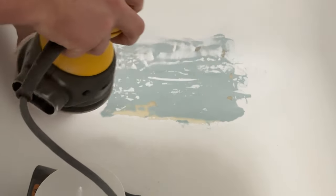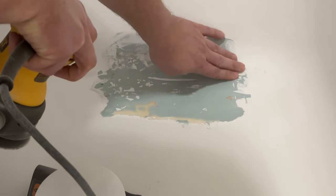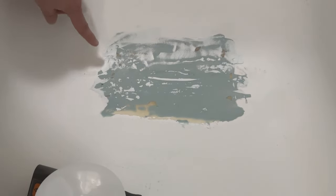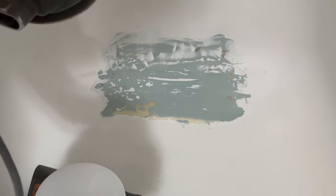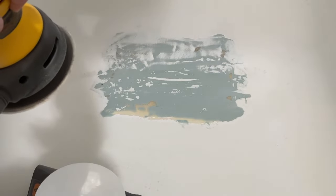Holy cow, much better, much, much better. Get this out of the way here. I gotta get right over here next. I should have my respirator on, but I don't.